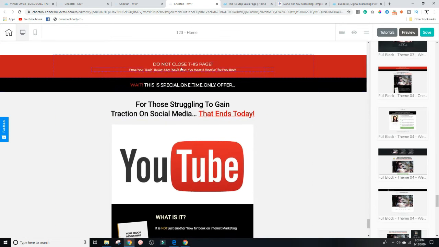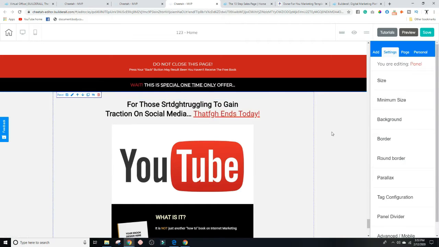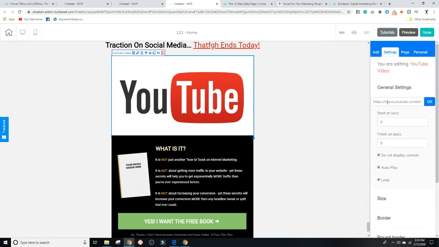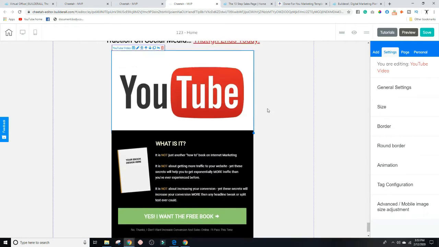Now it has everything. You just hop in here and do not close this page. Press the back button, wait, click that, and you just go and edit your text. Add some there, unbold that, bold that, and go ahead. You just hop in here, change your elements. I want to have a YouTube URL right there. Change the size, border. It's all here. It's all there. Everything.